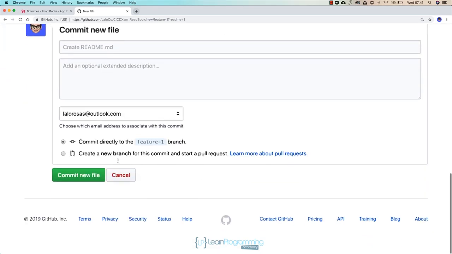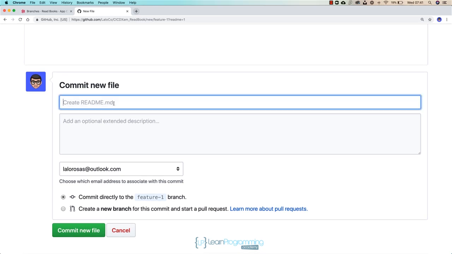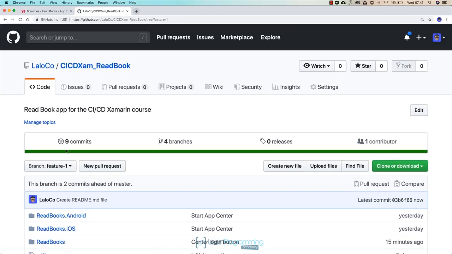So with this small change, I am simply going to commit this new file in the feature branch. And so my feature branch now contains 2 commits that are not contained inside of the dev branch. I want to merge those 2 commits into dev.